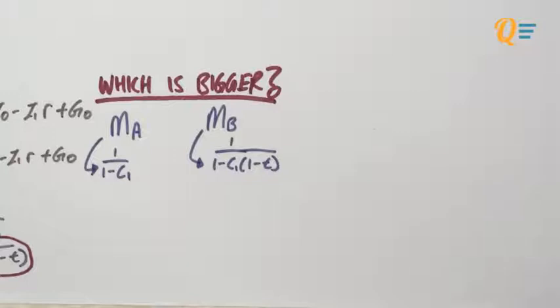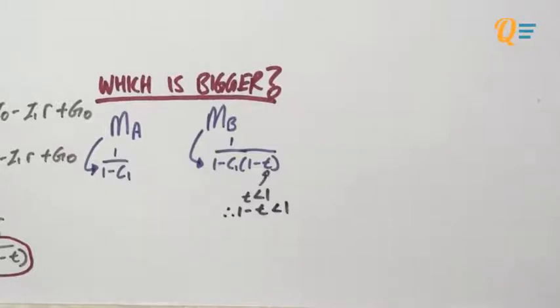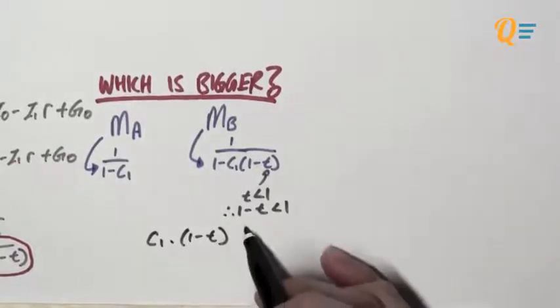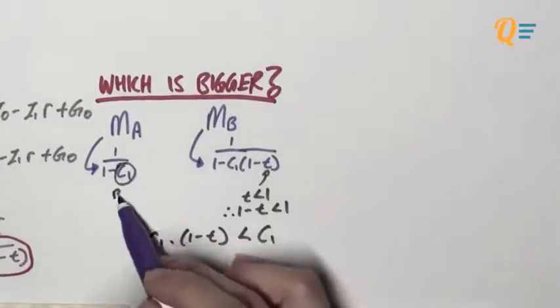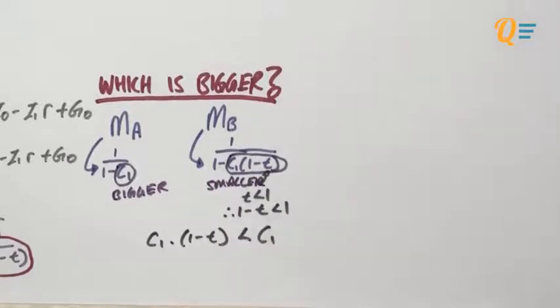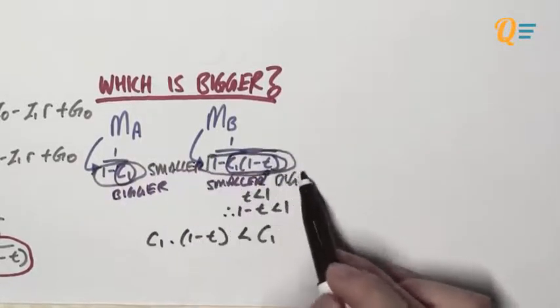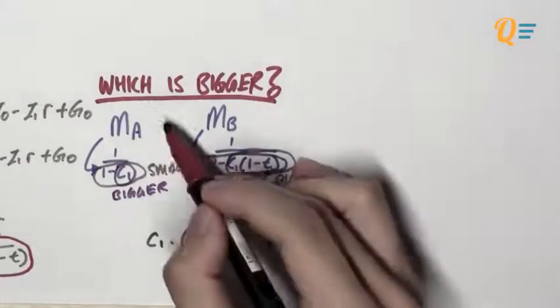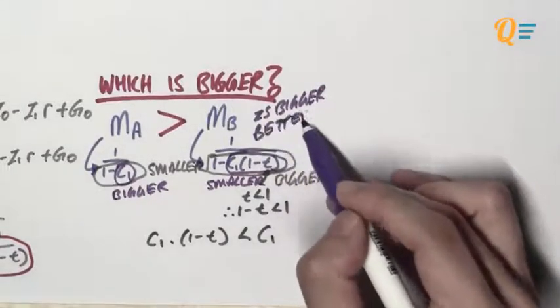If you are good at math, you should be able to already identify that, but let's take a look at this. So we know that since t is less than 1, 1 minus t will be less than 1 as well. So C1 multiplied by something that's less than 1 would obviously be smaller than C1, right? So now that you know C1 is bigger than C1 multiplied by 1 minus t, what you can conclude is that the multiplier of economy A has a smaller denominator than the multiplier B, right? So what this means is that the multiplier of economy A is going to be bigger than the multiplier for economy B, because 1 divided by a smaller figure gives you a bigger number. Okay, so that is how you can identify whether MA is bigger than MB or not.